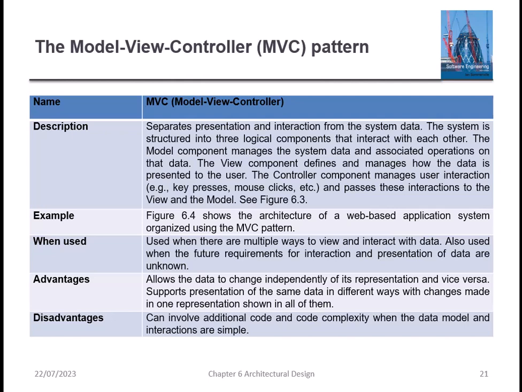For example, in future, if we don't replace the model, but rather we want to replace the view component of the web development application, so we can easily detach it and easily replace it with some other view, designed and developed in another tool. So there is less coupling among the model, view and controller parts. So this architecture pattern is applicable in the case where we don't know the future requirements.